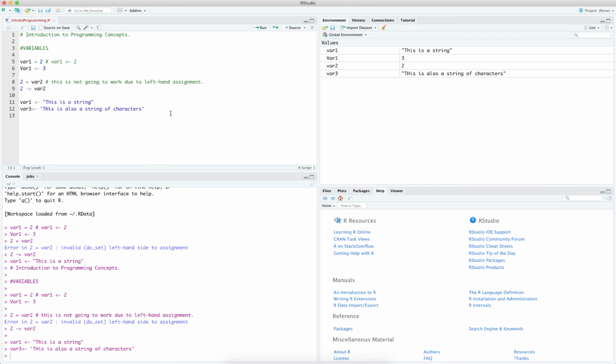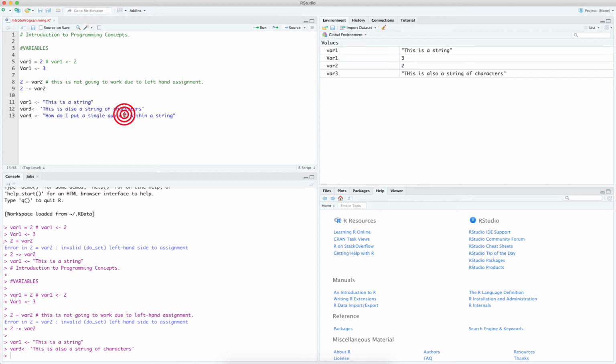And sometimes you actually might want to have a quote within a string. Notice that I can use either single or double quotes within a string if I use the other type of quote to enclose the string.